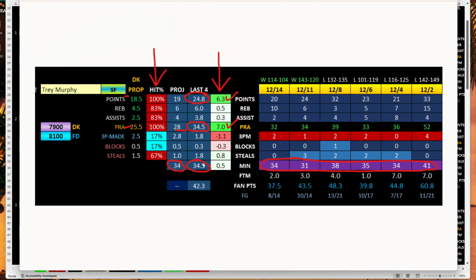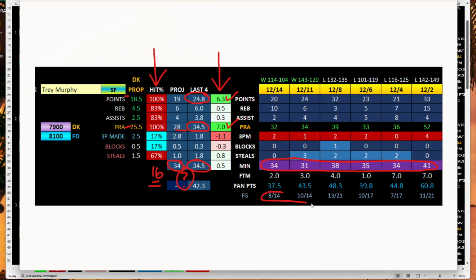Now, if you see the last 4 is 30.45 and then all of a sudden he's projected for 16, then you know, okay, something's off. Someone's back, there's an injury, he's on a minutes restriction. So that's something to kind of put a question mark by and keep an eye on.